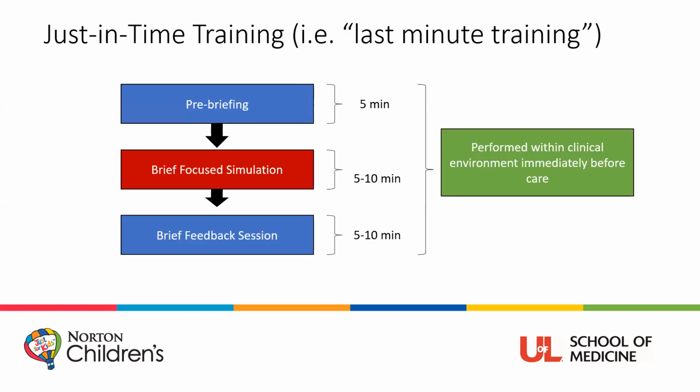The final iteration of simulation types that I'd like to look at is something called just-in-time training. And so what is just-in-time training? This is the idea of bringing a last-minute training session to the learners themselves. So this would, again, involve a typical pre-briefing, but it would instead have a brief focused simulation, 5 to 10 minutes at max, performed within the clinical environment immediately before care with a brief feedback session afterwards.